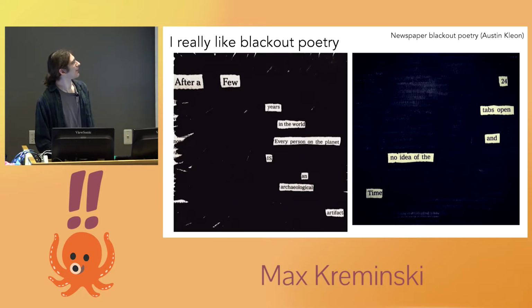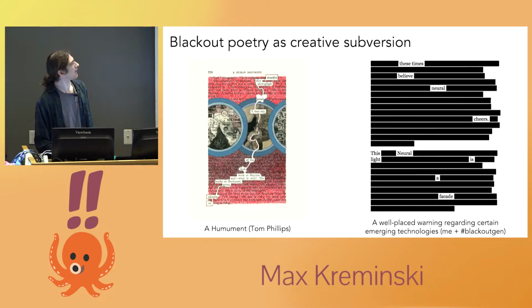Now there's other kinds of blackout poetry as well, and one of the things I really like about blackout poetry is that it can be read as a form of creative subversion of a source text. On the left we've got a page from A Humument by Tom Phillips, or that might be pronounced A Humament, I'm not sure. It's a human document. He's taken a secondhand book, and for each of these hundreds of pages, scribbled over it, removed most of the words, drawn in his own custom illustrations, picked these weird colors to scribble out a lot of it with, and what's left behind is a poem that has nothing to do with the source text.